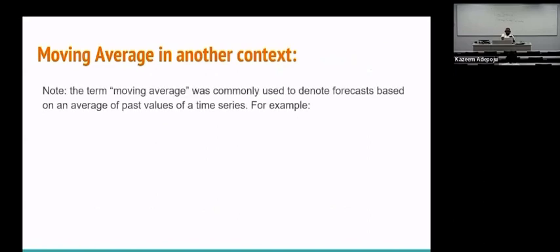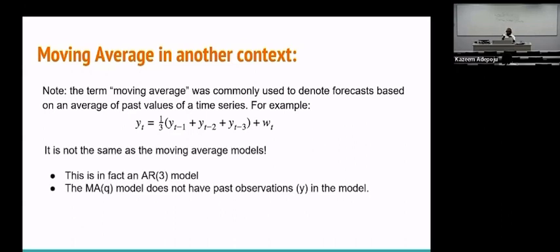Okay, and then we can look at the moving average in another context. There's something that we call the moving average. I'm not talking about the moving average model now, where, for instance, you relate the current to the past, like 3 previous values, YT minus 1 and so on, and you find the average. We call this moving average, not the moving average model, but just moving average. We just wanted to take note of that so that you don't confuse it. This is moving average in another context, not the context that we're seeing right now. Okay, now this is looking like what?